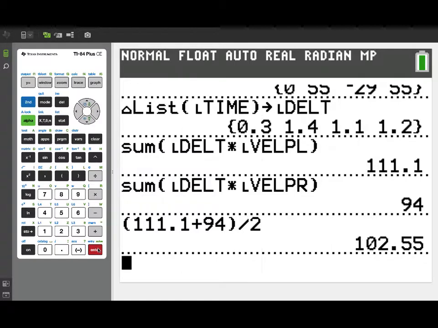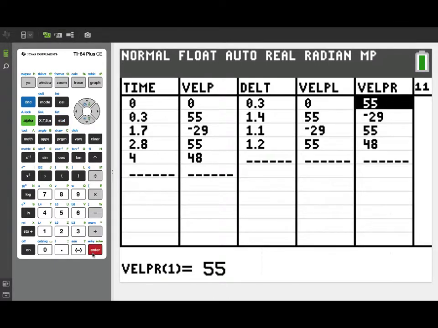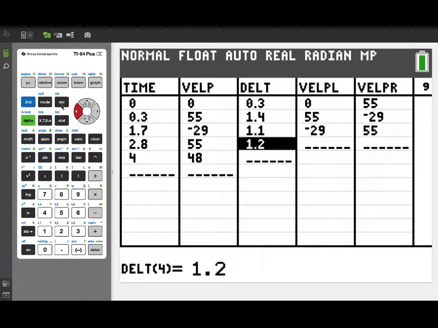Now, in free response question number 2 on the AB exam, it actually asked for a trapezoidal sum using just the first 3 subintervals. So can we use our data to do that? Well, it's pretty easy. We can just go ahead and edit it. So I'm going to go back to our list editor. And since we're only going to use the first 3 subintervals, I'm going to delete the last entry off of each of these 3 columns: the velocities from the right, velocities from the left endpoints, and then the delta t values. So I'm just going through and throwing away that last interval because we're not concerned with it.